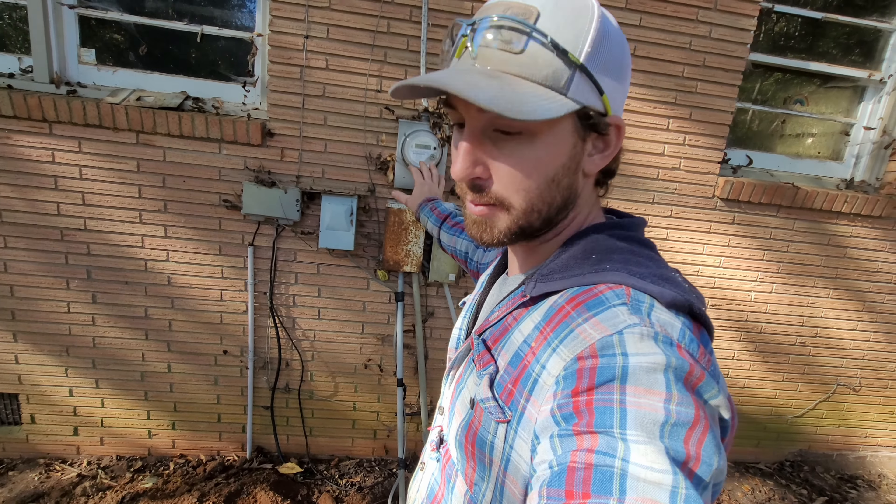We've got the septic tank uncovered, finished digging that out and took the lids off — all except for this first one, we just kind of slid it back. We've got several problems. I'll have to find out if this is something that can be repaired or if it just has to be replaced. The side of the tank right here on the inlet side is broke and it's starting to want to fall off into the tank, so that'll either need to be fixed — or I don't know if that compromises the whole integrity of the tank. That's something somebody with more knowledge on this subject would have to let me know.